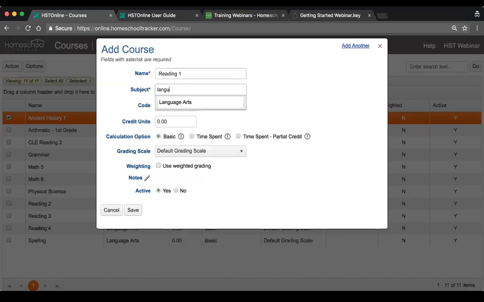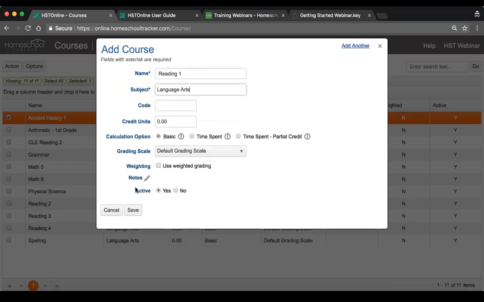I'm going to stop right there because, as you notice, while I was typing that in, Language Arts popped up here. And that's because this is what we call a smart entry field. And you'll see these throughout the program. What they do basically is, as you type into them, it searches the corresponding list, in this case the subjects list, to find anything that matches what you're typing. So again, if I started typing in Language Arts, it finds Language Arts right away. If I didn't know the name of the course I wanted, I could simply enter in a blank space, and I would see a list of all of them, and I could choose it that way. So I'm going to choose Language Arts, but again, that's a smart entry field.